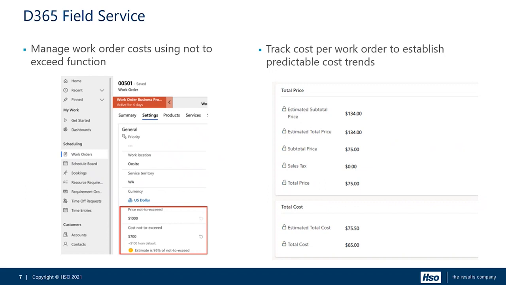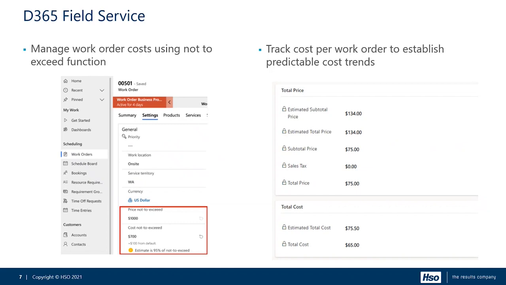This also then factors into the next bit around the cost per work order. So whenever we're charging for work, especially when we're trying to go out and fix stuff, we want to try and provide the customers with the best or the most accurate costs upfront. And this is where the insights piece within here will start to look at what you've got as your estimated costs within your work orders and how that reflects on the actuals based upon the historical information that we have. So looking at optimizing what your estimates are versus your actuals, it will allow us to then get a more defined structure of what your service costs are actually going to be for each work order that's going to be raised or generated for the customers.